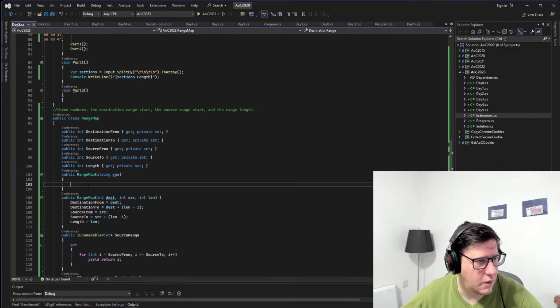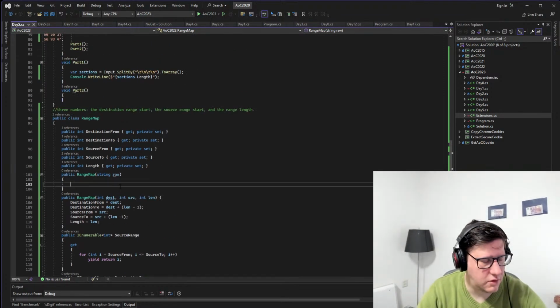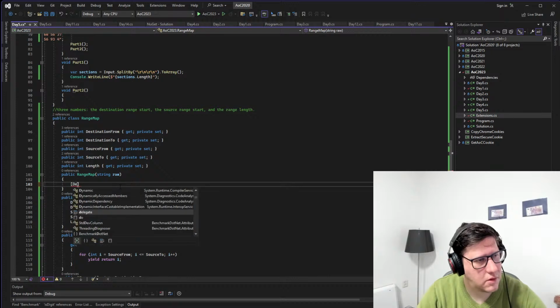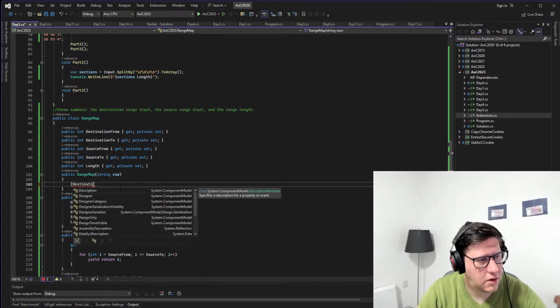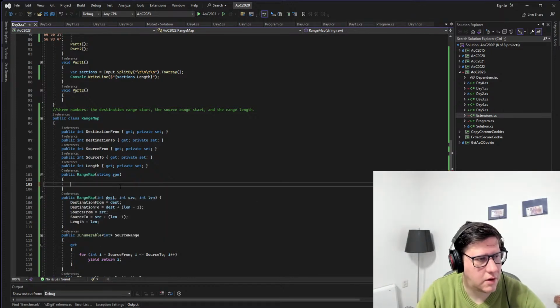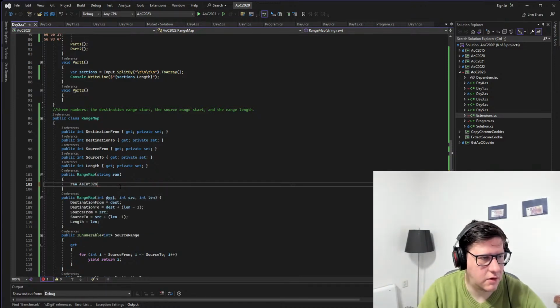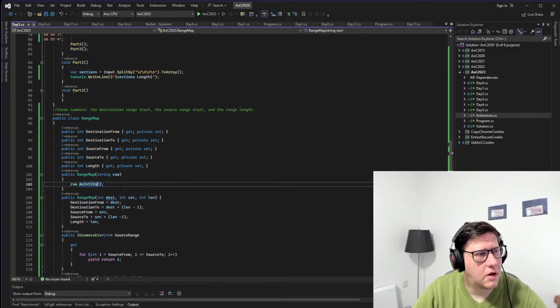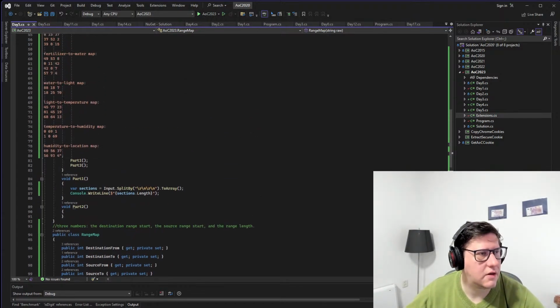So yeah, and now we just need to do this. Can I do a destructuring here? Probably not, right? AsInt32s. Are they spaced out? Formatted? No, they're not.